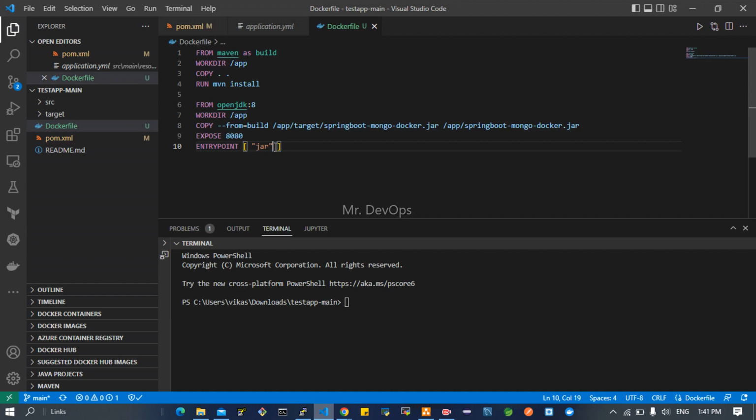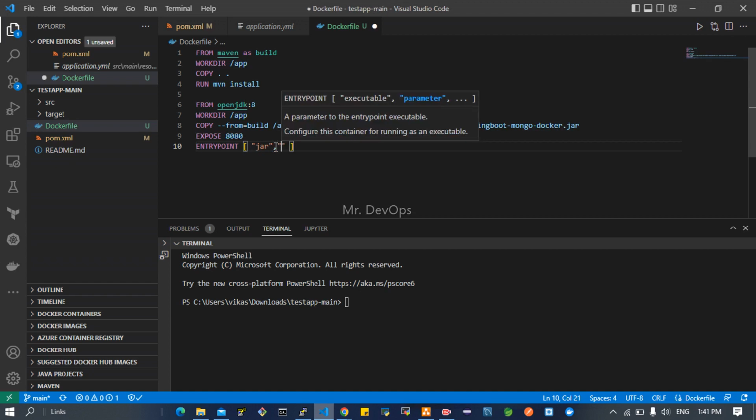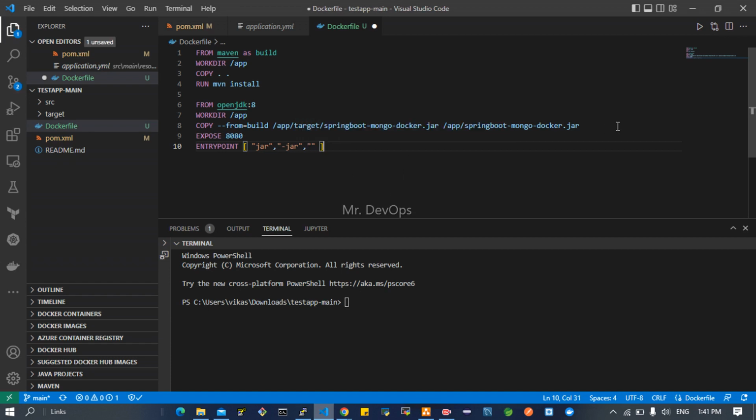You know, right? java -jar, and here you have to provide this name. Copy and paste the .jar. Once this is done, you can save it, and let's commit this.